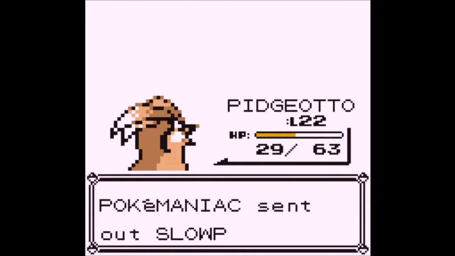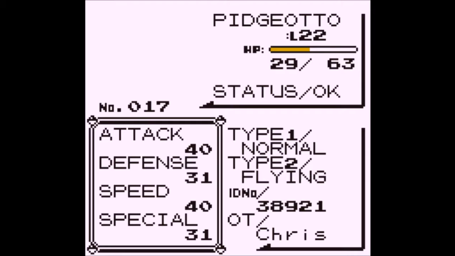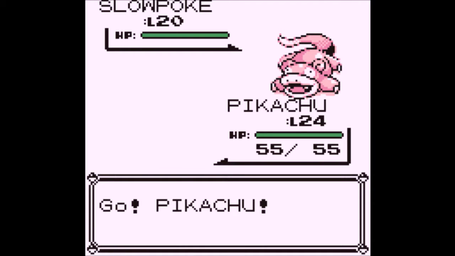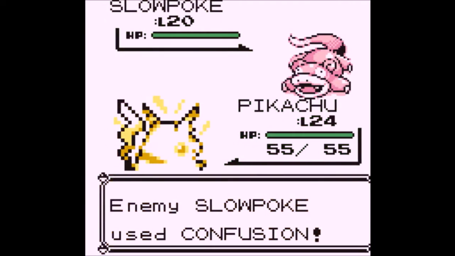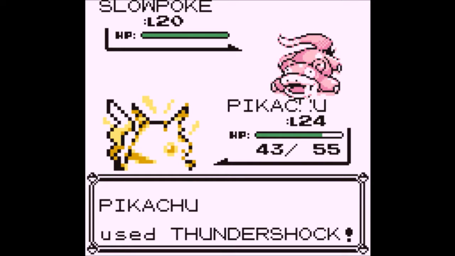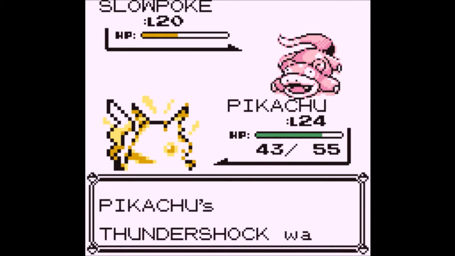And he has another Slowpoke. Before that, let's check. Oh, oops. Pidgeotto. Oh, so close. Can't just switch. Down low, Pidgeotto. Let's go, Pikachu! Use Thunder Shock! With the save. Oh man!